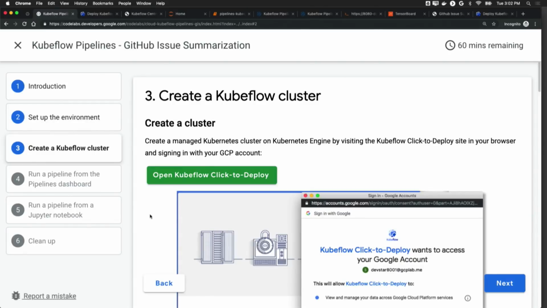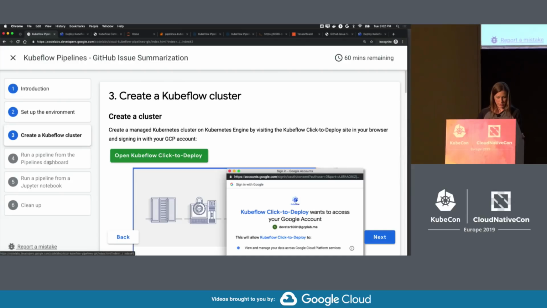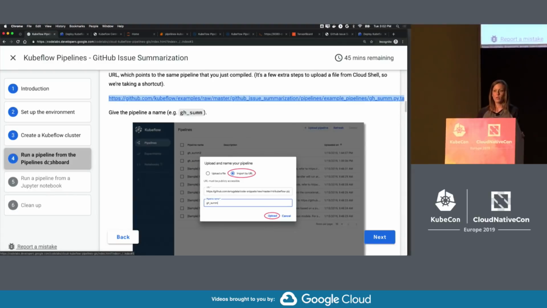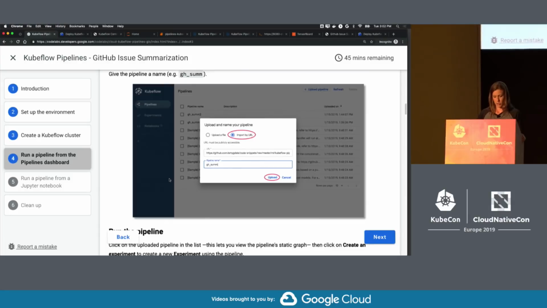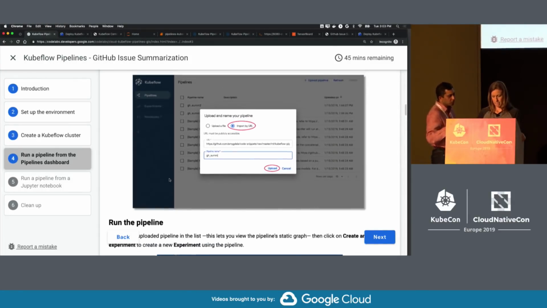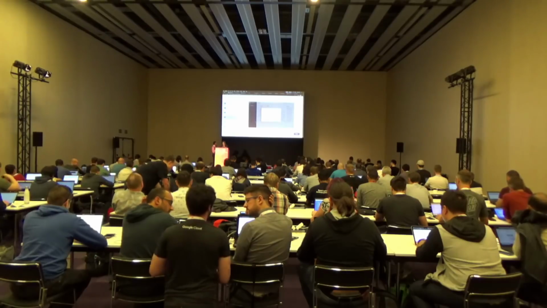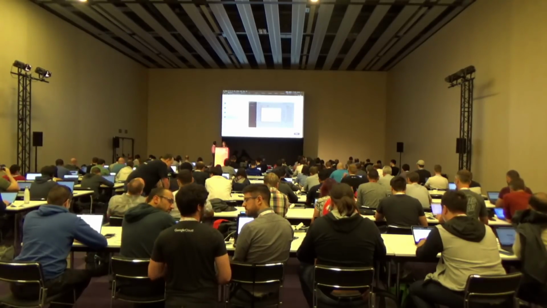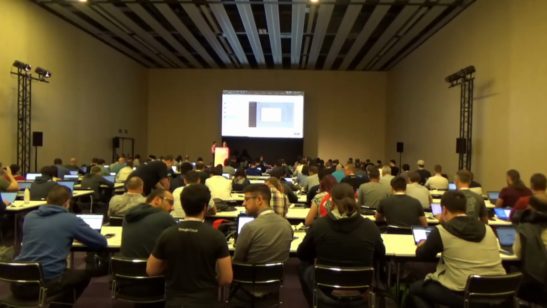All right, so it's going to take me a few minutes to get a cluster up and running. So raise your hand if you have a pipelines dashboard? Okay, that's a few of you. I apologize to the rest of you that had to restart from scratch. Show them the Kubernetes Engine page as to how it looks once it's deploying, so you get a sense of what to look for.